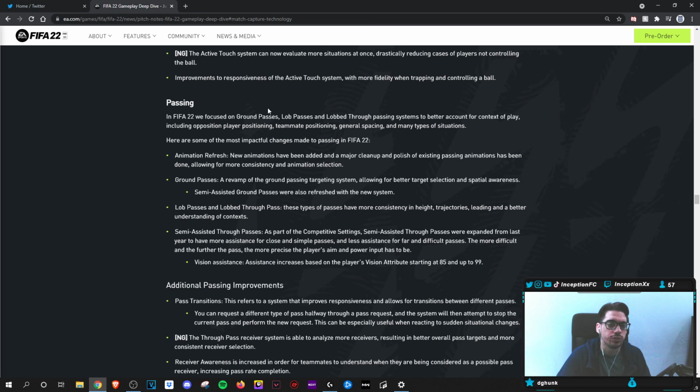We focus on ground passes, lob passes, and lob through passes. Yeah, the lob passes were like done, man. Those things should be good to better account for context of play, including opposition player positioning, teammate positioning, general spacing, and many other types of situations. Animation refresh, ground passes, rebound: the ground passing target system online for a better target selection and spatial awareness. Semi-assisted ground passes were also refreshed with a new system. Lob passes and lob through balls: these types of passes have more consistency in height, trajectories, and leading and a better understanding of context.